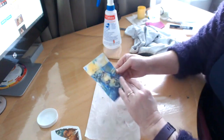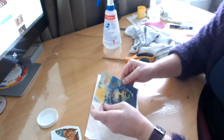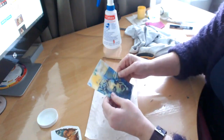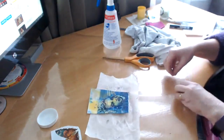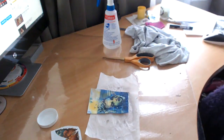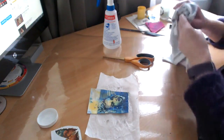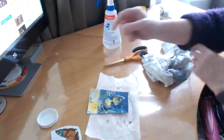So it's coming up nicely. I haven't managed to rub all the way through yet, actually. I thought I had at one point, but I hadn't, which is good. Makes a mess though, eh?